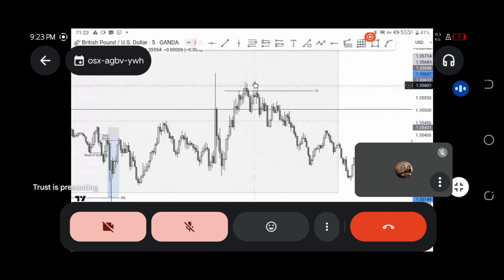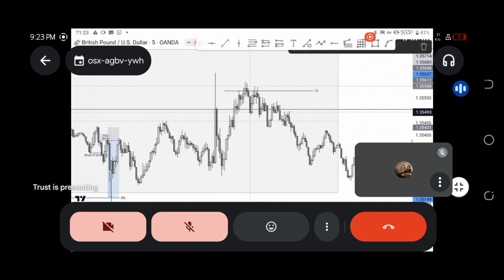When a market is supposed to take out a high and does not take it out, that swing is called a failure swing. This is a failure swing. So it did not take out the high, but it came back and took out the low. So that was already telling me that okay, market has changed structure. When it took out this low, this candle closed below this low here, as you can see. Now when it did that, there was a fair value gap that was created.